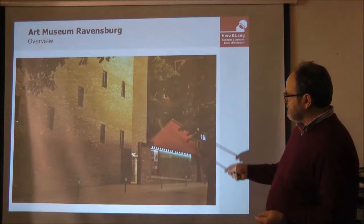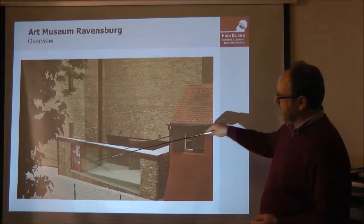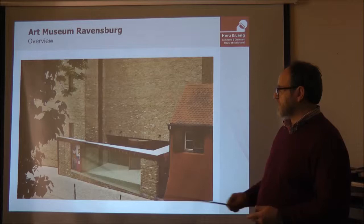This is one picture of the facade, the entry. Next picture, please. This is the other side, the entry with a revolving door. Here a glass part and the 3 stories of this building. This building also has 2 stories of underground garage and 3 stories of museum in the upper levels. Next.